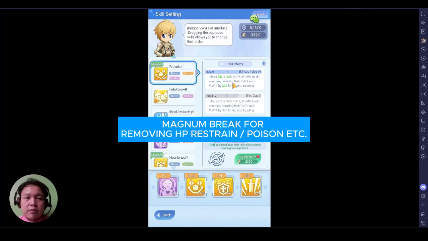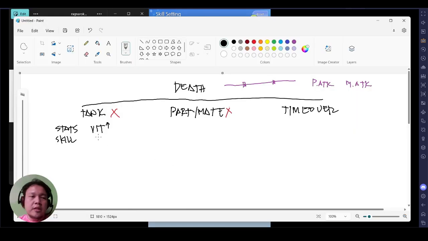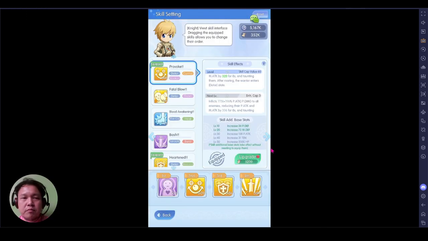And of course, guys, you have to check also. This one inflicts a reduction of their physical attack and magic attack. So there's the reduction, but it depends on the skill. So let's put X damage reduction. Just do it, guys. So it's physical, magic attack. And don't forget to read the skill effects.